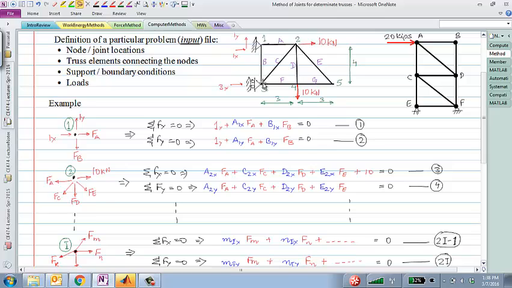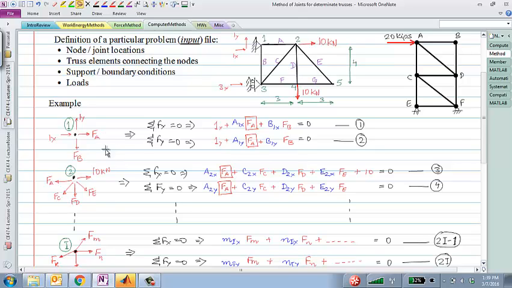That's one point. And the other point is that if you look at any particular element, so for example, element A out here, this element A occurs exactly 4 times in this entire set of equilibrium equations. It occurs once here, once here, once here, and once here.